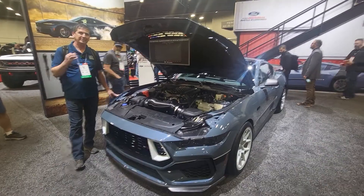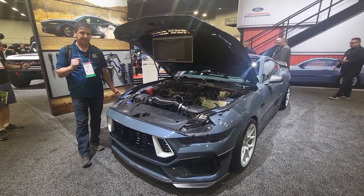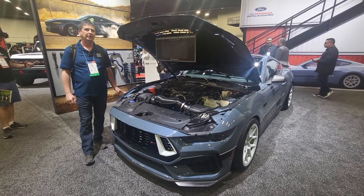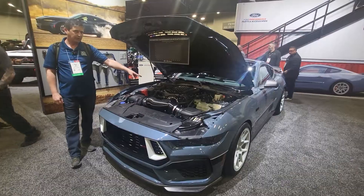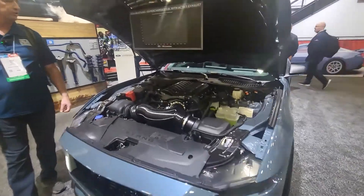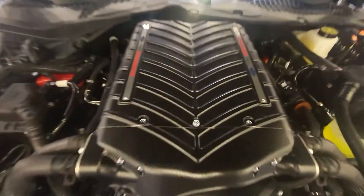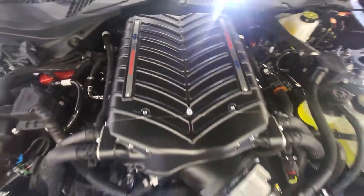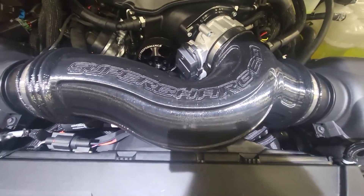This is the Ford Performance 800S — 800 horsepower, that's what that stands for. Just like the F-150 where you get 700 horsepower, this one's 800. Get in close and take a look at that supercharger. 800 horsepower — that's the most they've put on any of their supercharger packages.